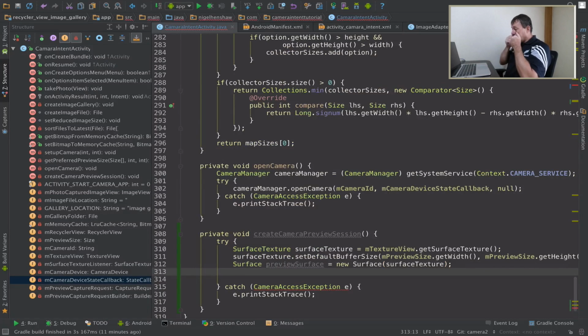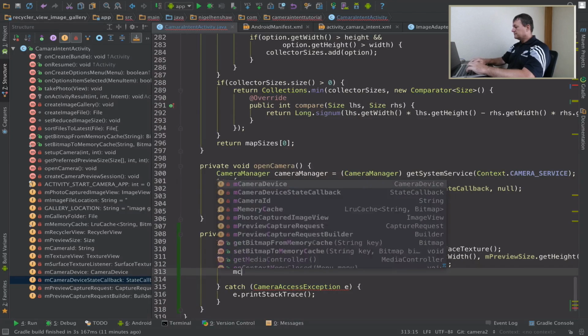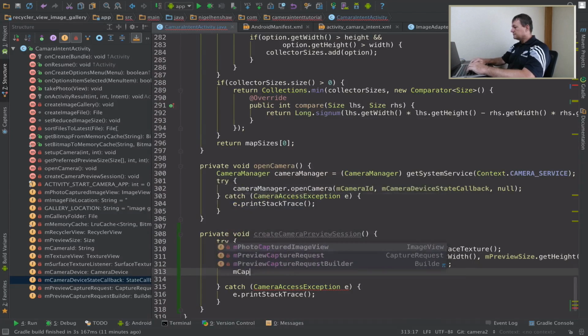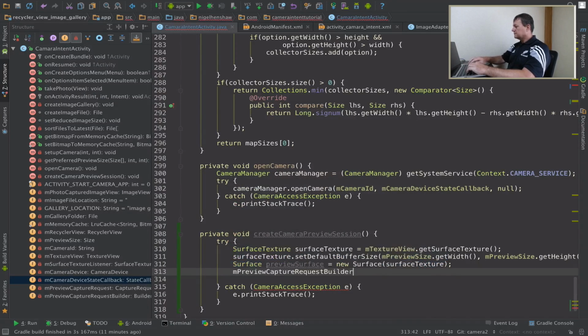And I need to initialize my CaptureRequestBuilder. The CameraDevice member will allow us to set up the CaptureRequestBuilder.